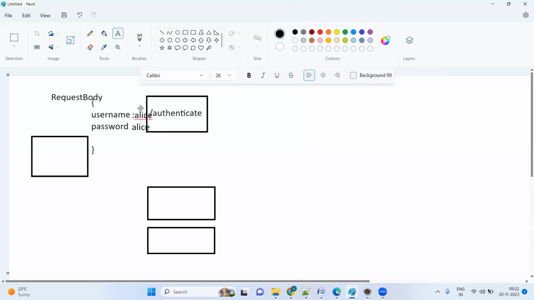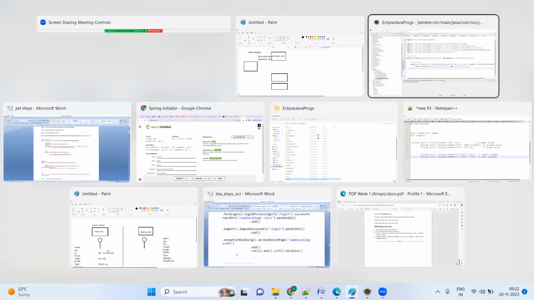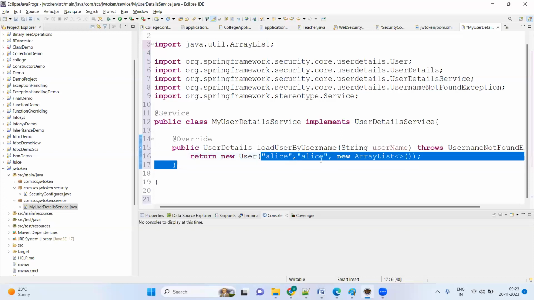So will authentication pass or fail? When I pass username as Alice and password as Alice, and I have given this as my username and password, will my authentication pass or fail?